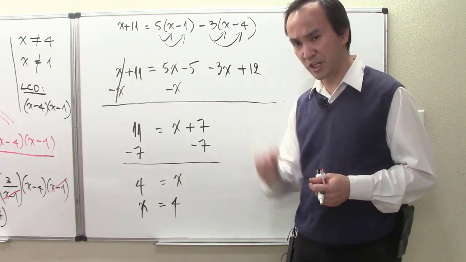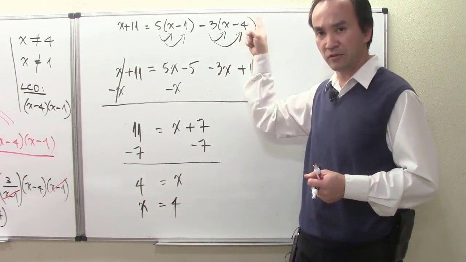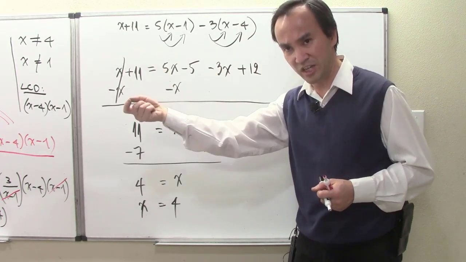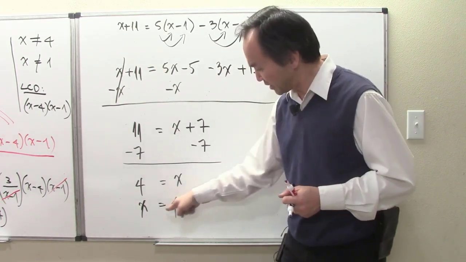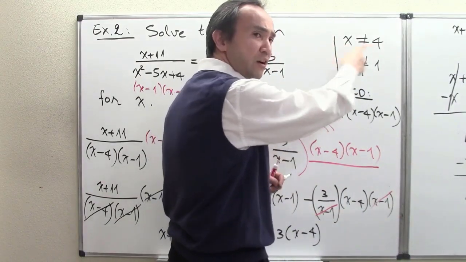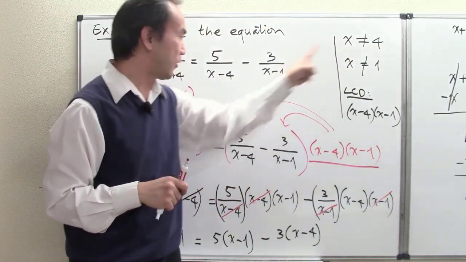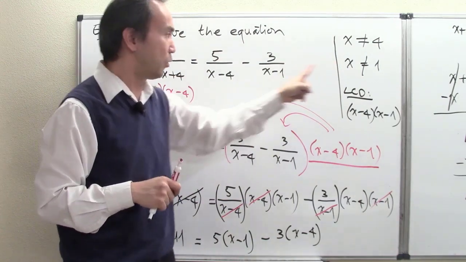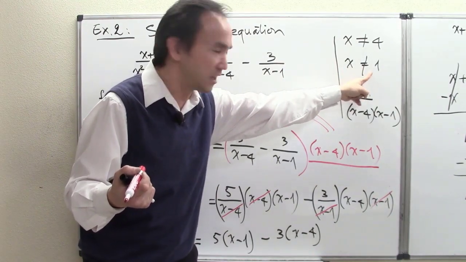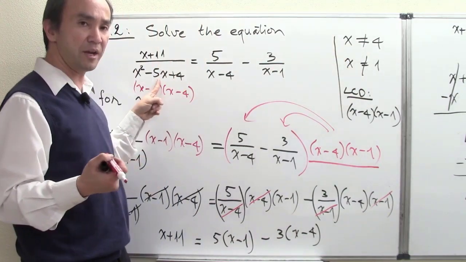So recall from the instruction, we definitely need to check to see if our found solution of the resulting equation is among any of those spotted values that would make a 0 denominator. We spotted at the beginning of the problem that x should not equal 4 and x should not equal 1, because x equals 4 will make that denominator equal 0. Or if x came out to negative 1, that would make that other denominator 0.